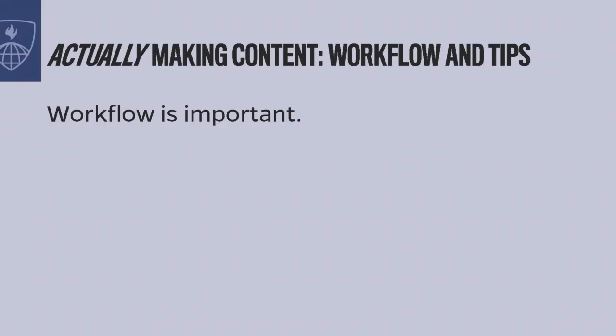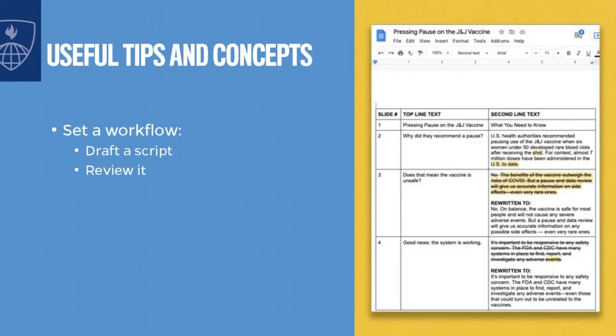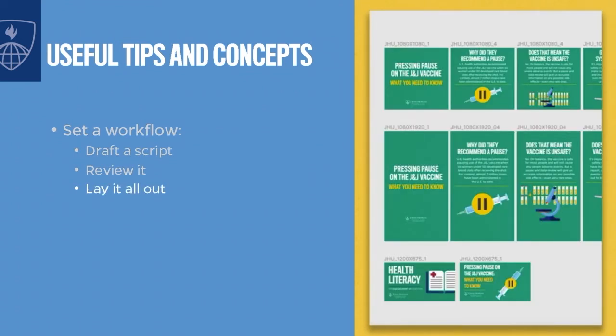Let's preview a couple concepts and tips that will help you create good content. We'll start with workflow. A lot of our social media content begins in a Google Doc, where we write scripts. We use a template like the one on the right, where a social media producer or a writer on our team enters the basic information or storyboard they want to cover in a social post. Once the script is set, we send it to a subject matter expert, usually a faculty member, for technical review. When doing this, it's helpful to give reviewers a clear deadline on when you need their feedback.